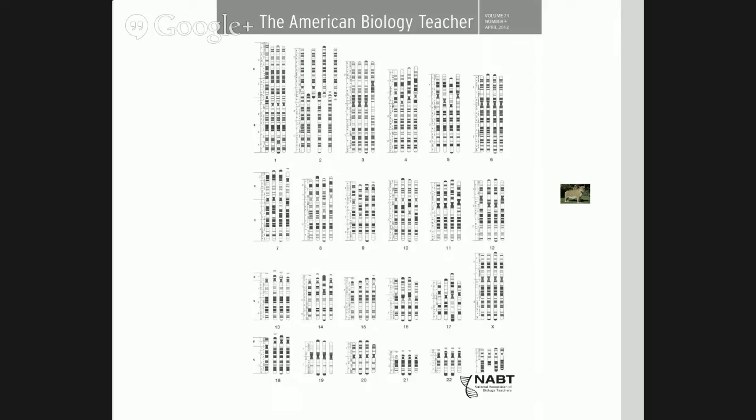But a big difference is these chromosomes right here. So human chromosome 2, and then these chromosomes from the chimpanzee that are obviously the 2 halves that came together to make chromosome number 2 for humans at some point. If those 3 chromosomes came together during fertilization, they're big pieces of DNA, and that would really throw a wrench in the works. It would never happen. So it's impossible for humans to hybridize with chimpanzees.